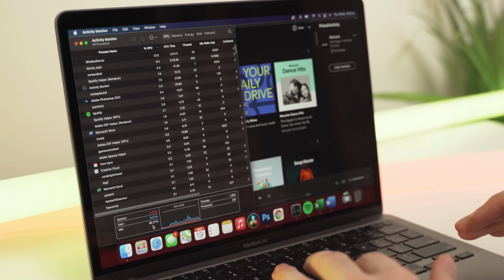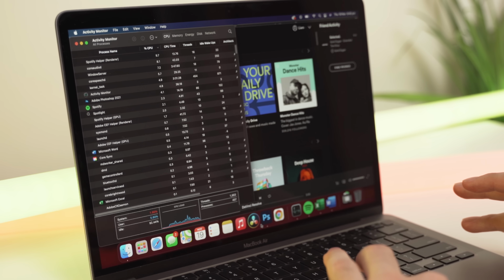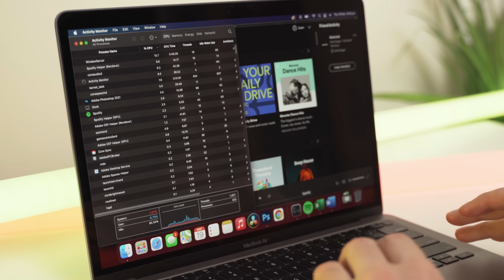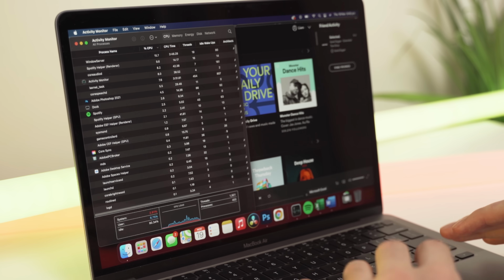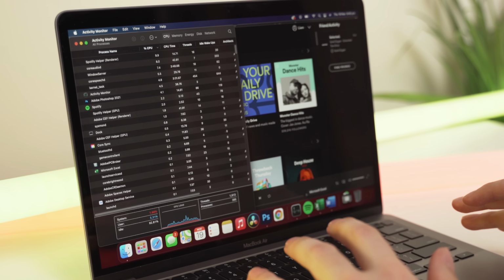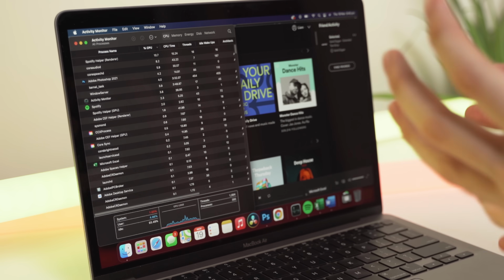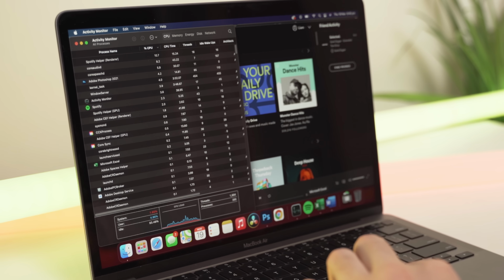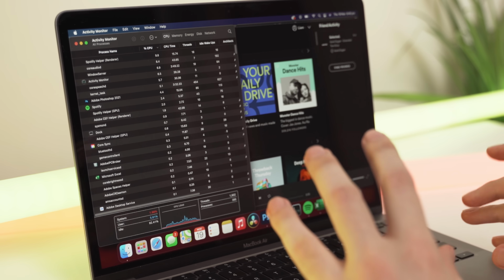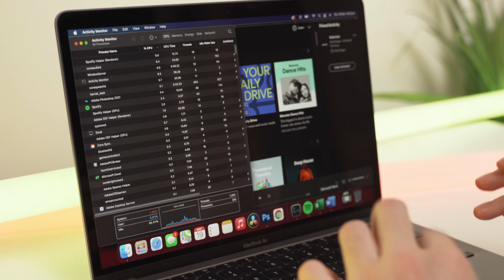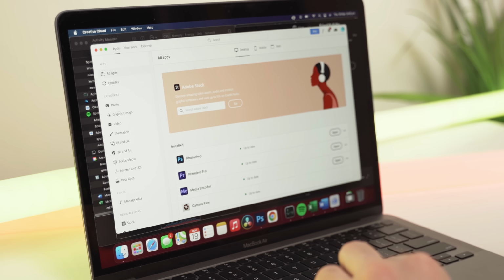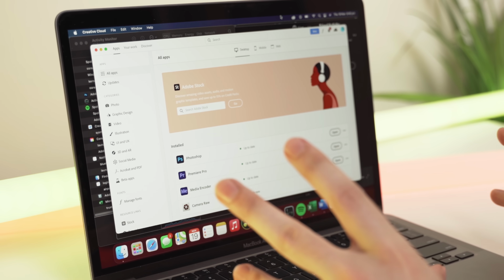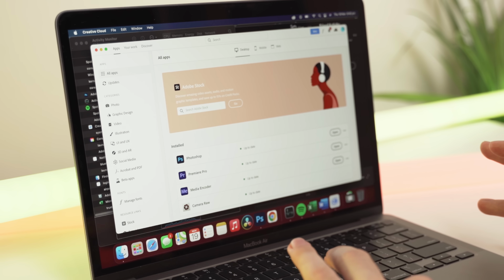Now, to give you an idea of what I've got running in the background, I have Photoshop open, which I'll be using. I have Activity Monitor. I have Spotify streaming. I've got a few Excel spreadsheets open, and these are quite large, so they're about 40 to 45 megabytes per spreadsheet, and I have two or three of them open. And then I'll have two or three separate instances of Microsoft Word running. I'll also have the Adobe Creative Cloud up here running, although that doesn't really use much performance, but it's just something else in the background.